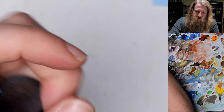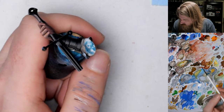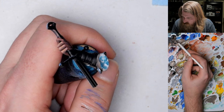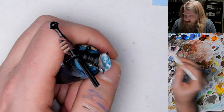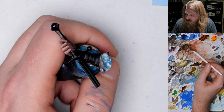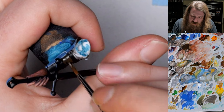All right. I'm trying to tell. Yeah, I think that's supposed to be a leather. So we're gonna do the same thing we did with the wood. Because this is mostly in shadow, we don't have to use a lot. It can be pretty dark brown. It's also facing away, so I'm just gonna kind of block it in.